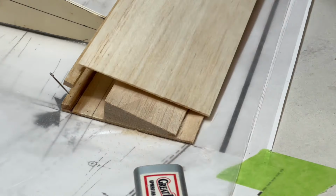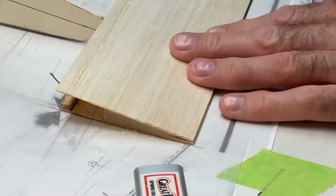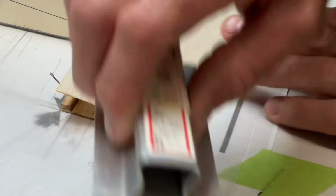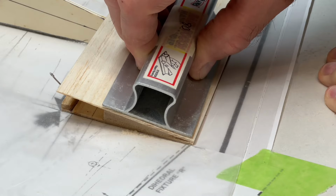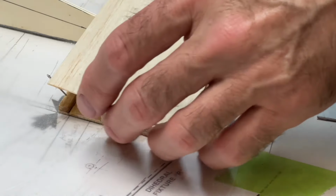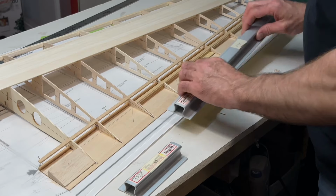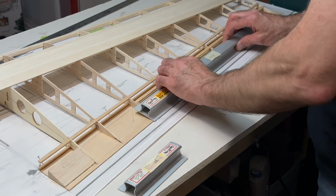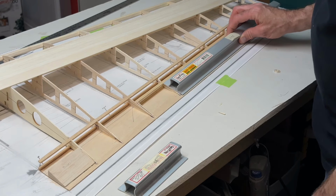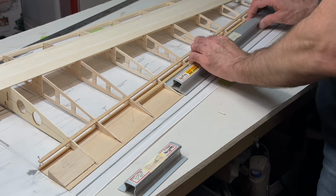So I'm just test fitting to see how it's going to look on here. That looks pretty good. So I'm going to be happy with that. Now we're going to lightly sand this trailing edge. Make sure all those ribs are even. I'm using 220 on a 22-inch sanding bar.